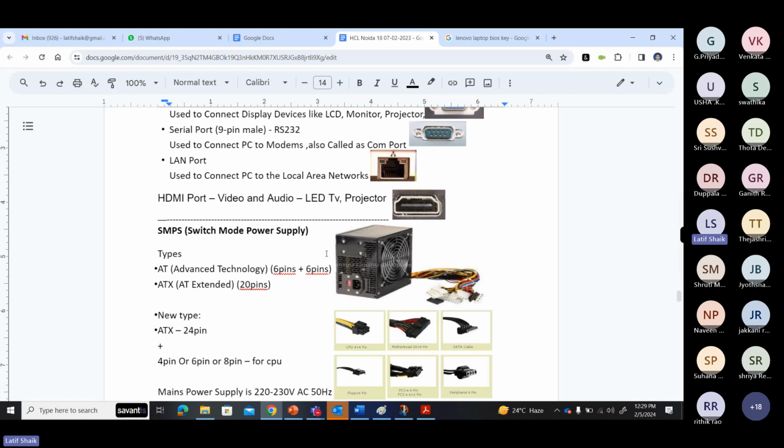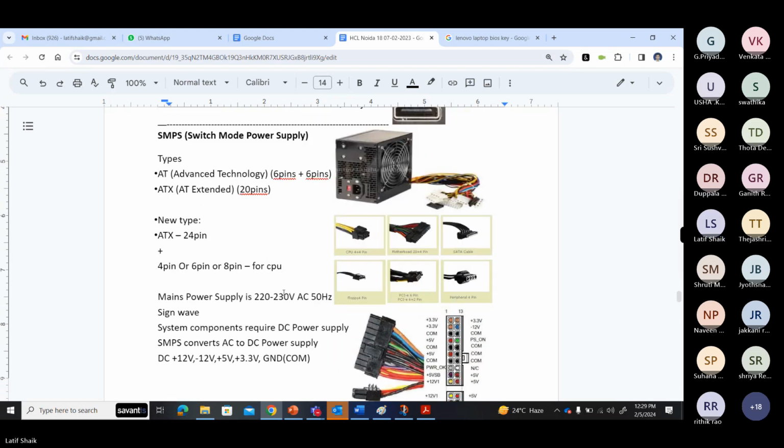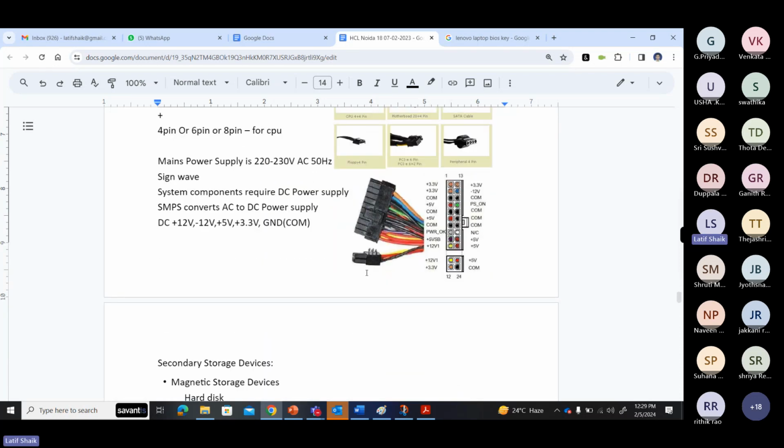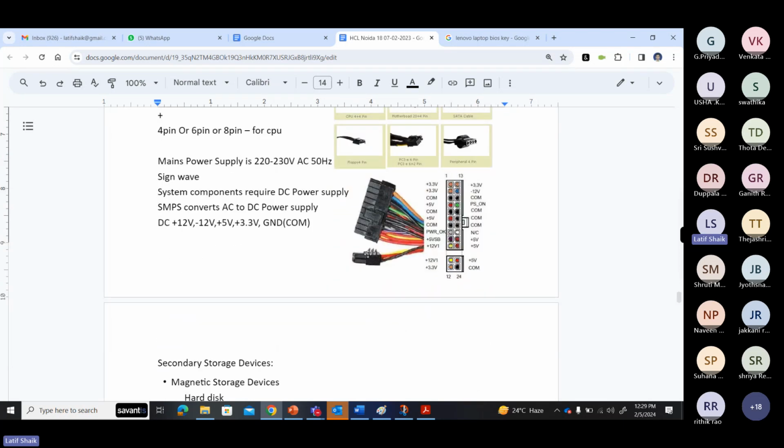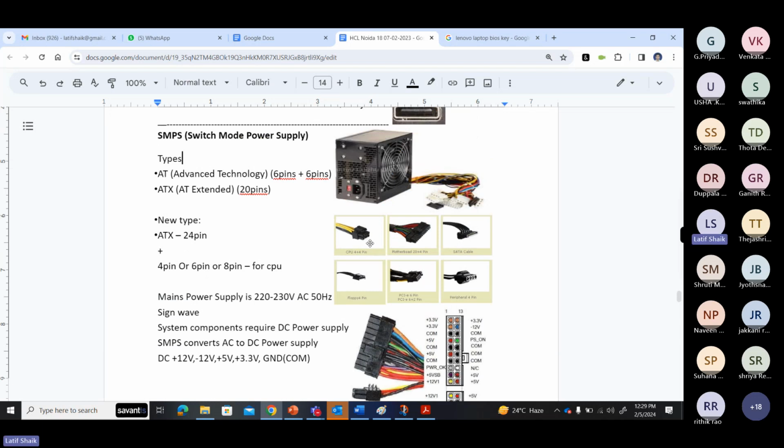What is USB? What is SMPS? Switch mode power supply. Our ATX power supply has a 24-pin connector that goes to the motherboard.